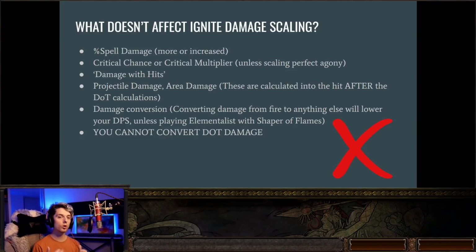So what do I mean by that? Well, it's usually something like if you want to convert your fire damage into chaos damage, maybe through Consuming Dark, which is a dagger that you can use, if you convert 100% of your fire damage to chaos damage, that doesn't mean your ignite is now going to be doing chaos damage. No, it just means that there's no fire hit at all, and therefore you can't actually apply an ignite. So no matter what anyone ever says, you cannot convert dot damage into any other sort of dot damage.